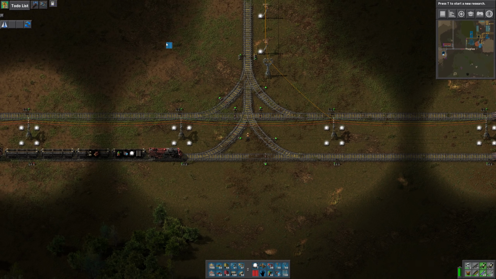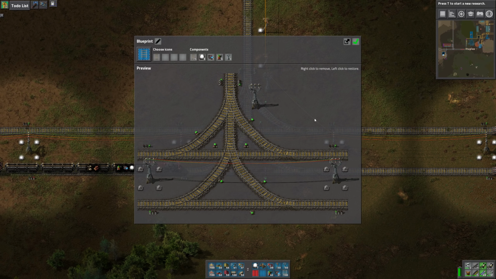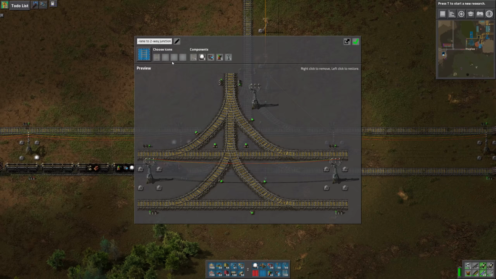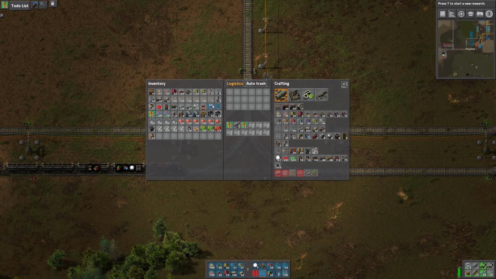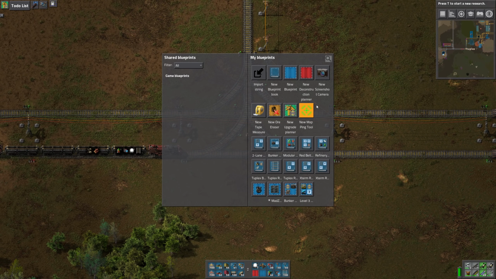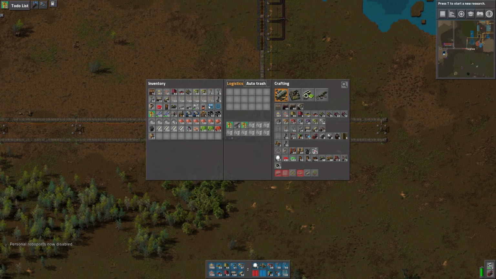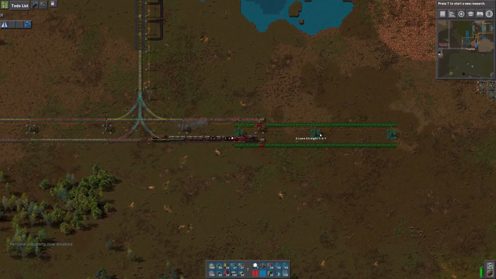All right, so let me get a blueprint of that. And I'll just do it like from here, where the lights are, over to where they are on the other side, and then up to there. Okay, and we'll call this two-lane to two-way junction. Okay, and then I'll add that to my rail book. And then I'll make a new blueprint to go back there. All right. So back to work. That's the wrong one. There we go.